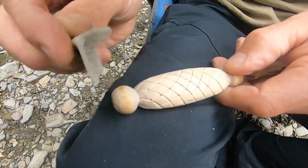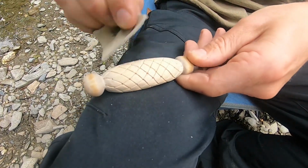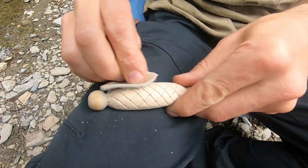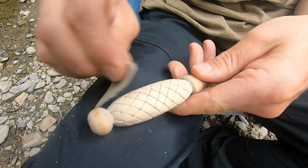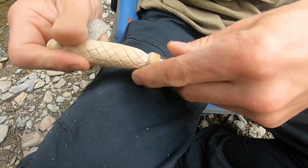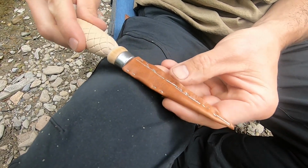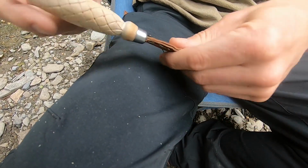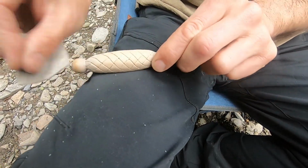I tend to use a piece of leather for just finishing off. I'm getting this prepared now for drawing in the little crosses we're going to chip carve in. I'm just giving it a bit of a clean up. I didn't mention earlier this little leather thing I've made here that's got staples in it. Looks hideous. It was just a little cover to stop me cutting myself while I was doing this, really. That was all it was there for.